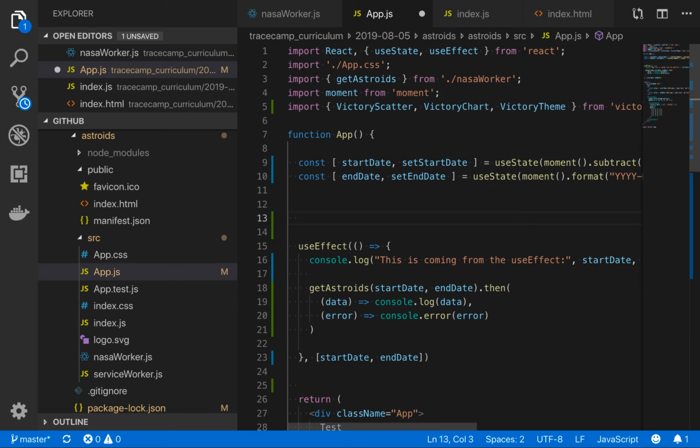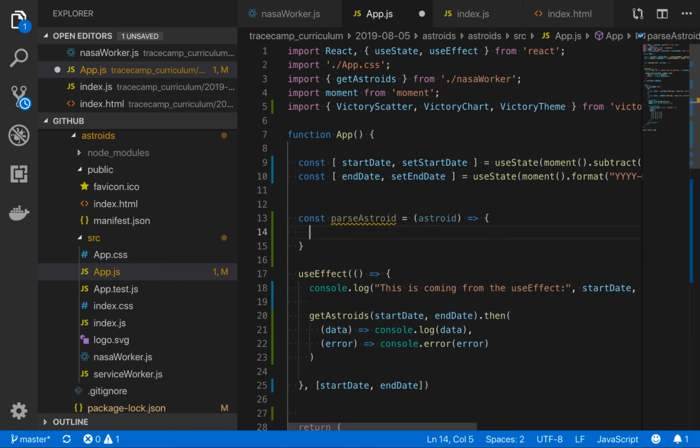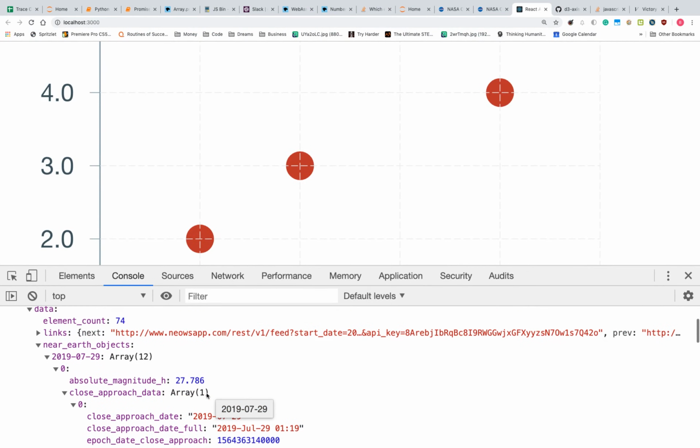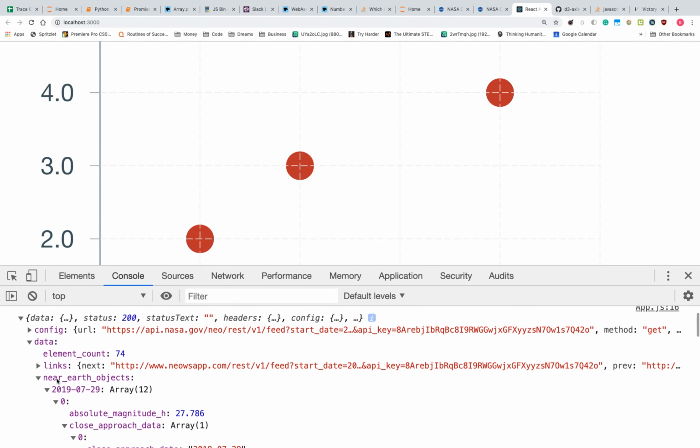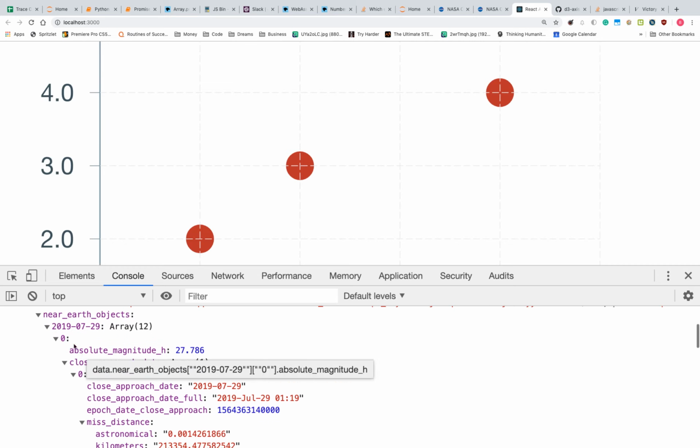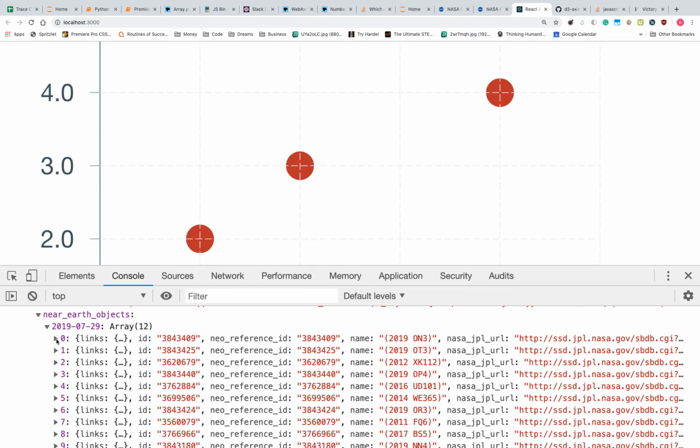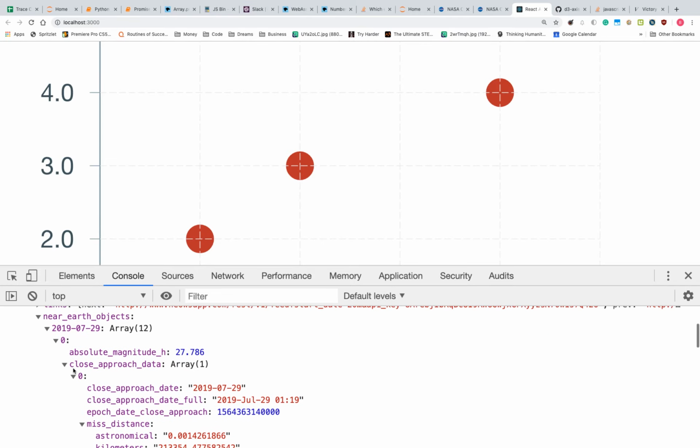So we'll make a function called parseAsteroid. It's gonna get an asteroid, and inside one of these we have data, then we're iterating through the near Earth objects, and then we have one of our asteroids.